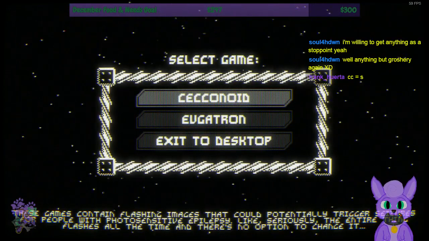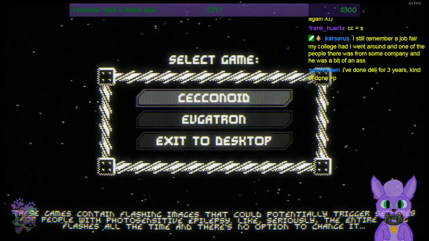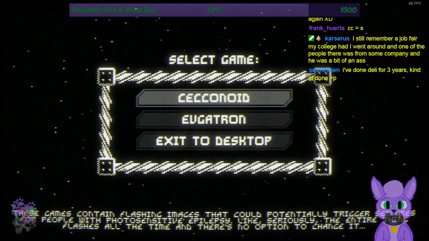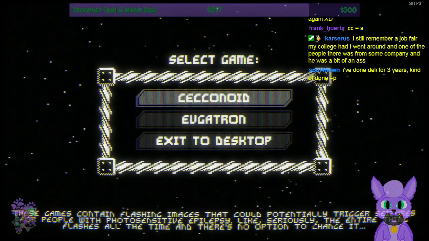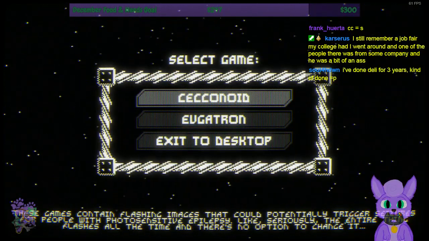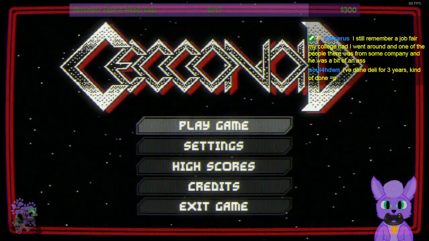Also, these games contain flashing images that could potentially trigger seizures for people with photosensitive epilepsy. Seriously, the entire thing flashes all the time, and there's no option to change it. So, if you suffer from epilepsy, please do not watch this stream segment. With that said, let's begin with Cecconoid.